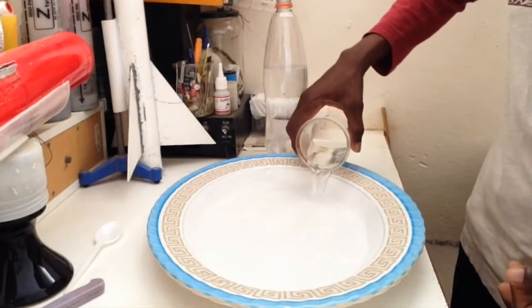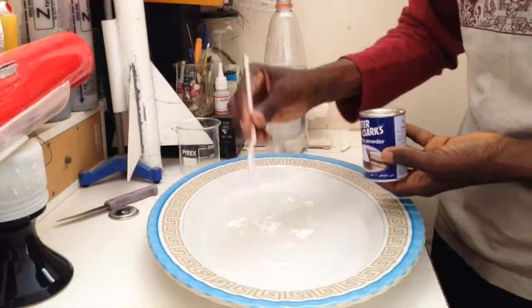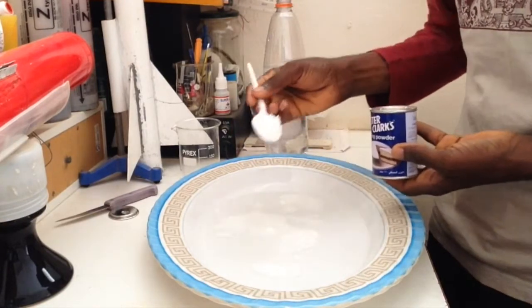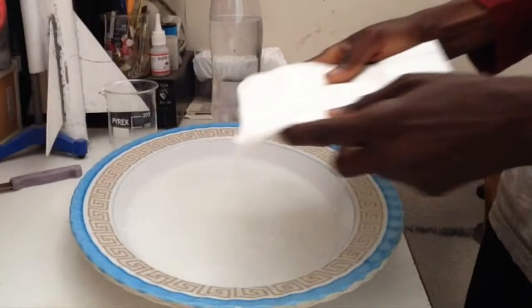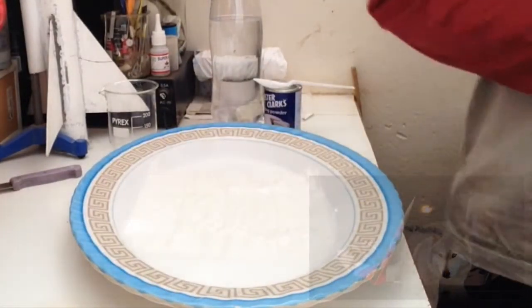Begin by pouring a reasonable quantity of water in the tray. Then add your baking powder with the help of a tablespoon and allow it to gently dissolve in the water. Then carefully lay your tissue paper on the surface of the mix and allow it to sink with the gravity.